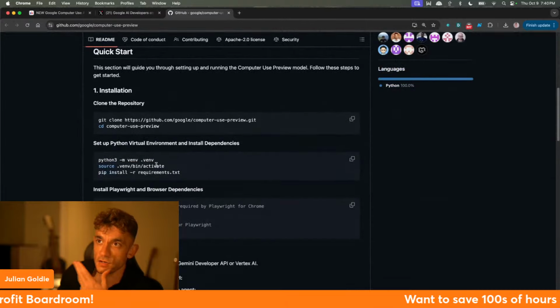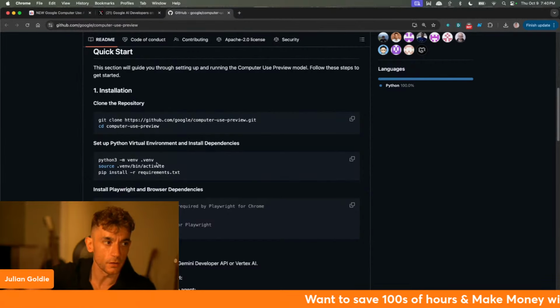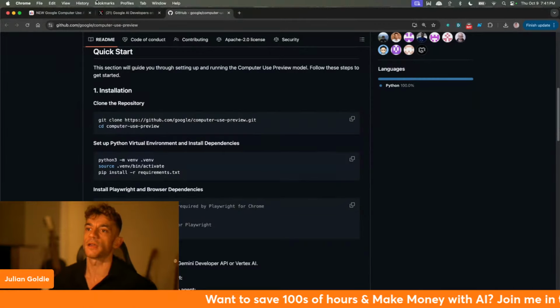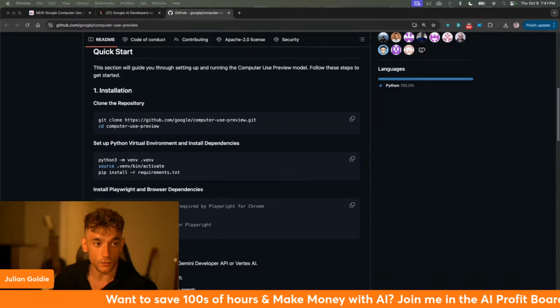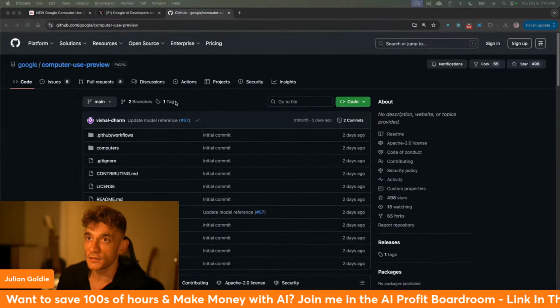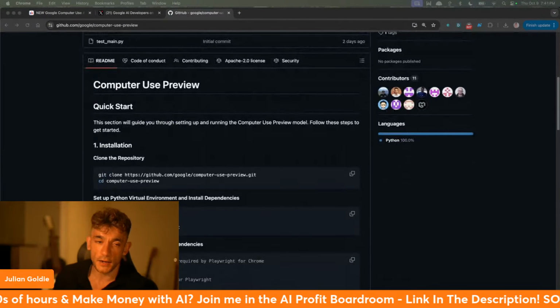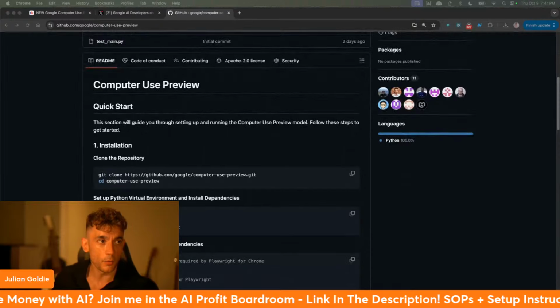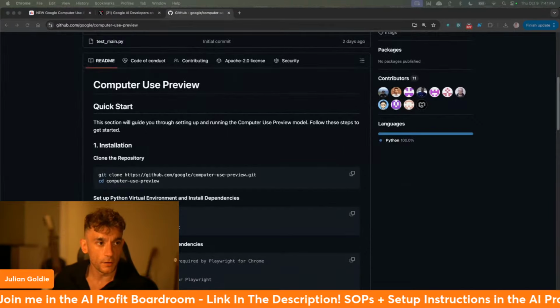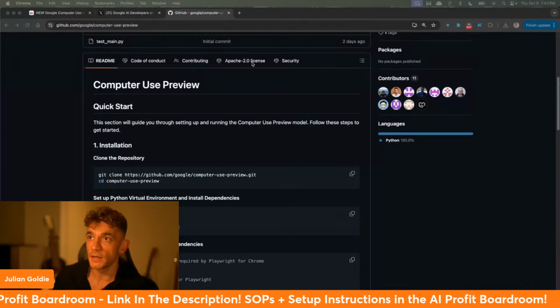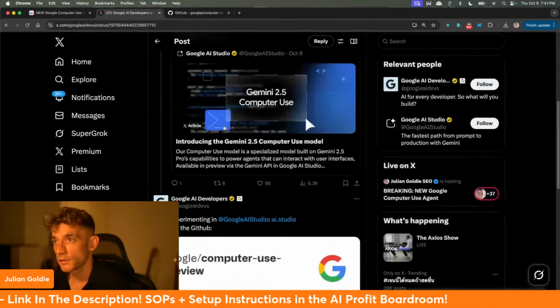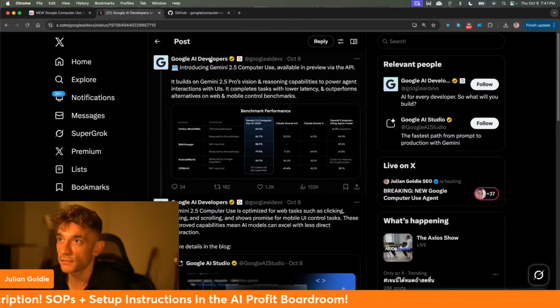Essentially, this is an AI agent that can control your browser. All right, so it can control your computer, can control your browser. This is using Gemini 2.5, and I'll be running you through what it is, how it works, etc. today. So let's get straight into it. If we get onto here, you can see this thread.